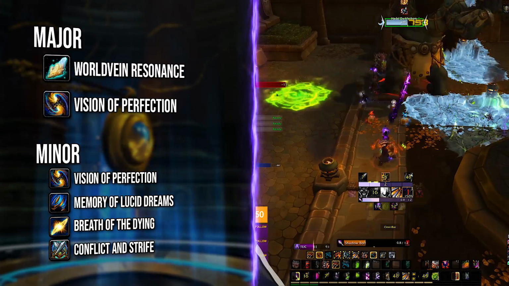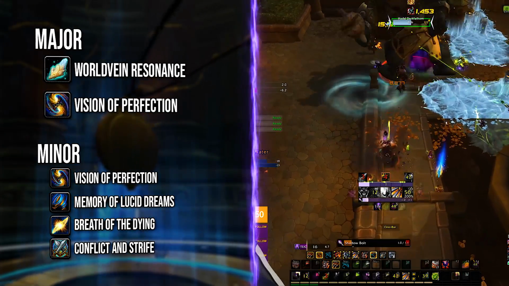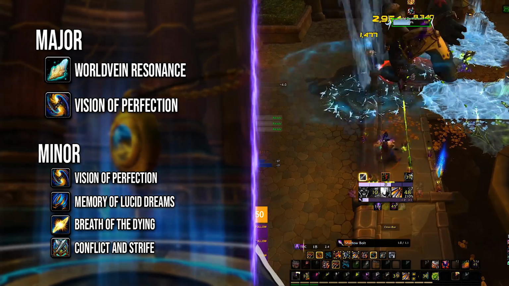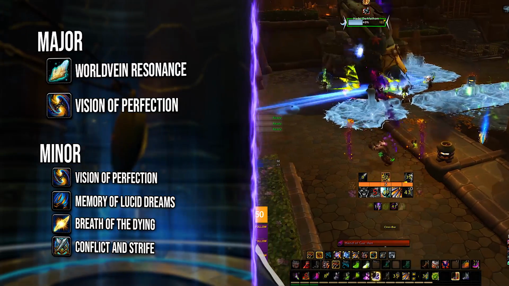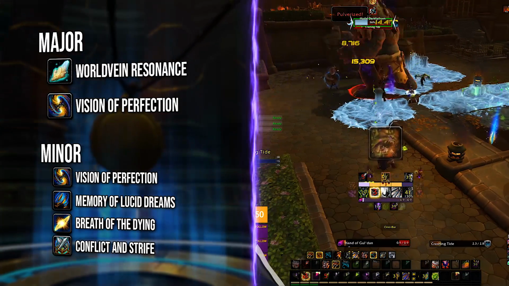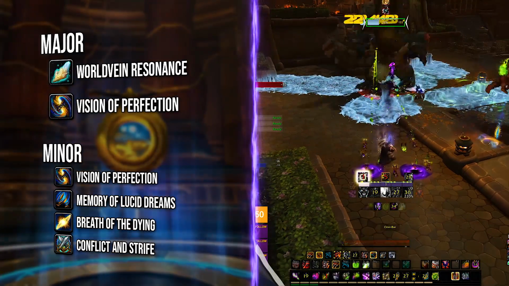However, Vision of Perfection is a mandatory minor. Your Tyrant has a 1.5 minute cooldown by default, and popping the Vision minor will bring it closer to 1 minute, so you can align it with Worldvein, which you won't cast without your Tyrant. The cooldown reduction caps at 25%, with your neck level being at 86.